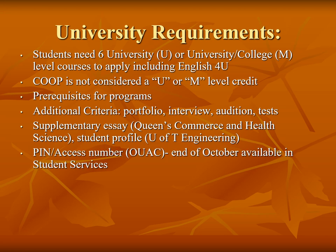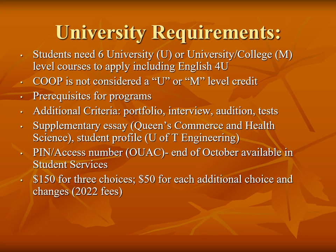At the end of October, the application centre will send out the access codes, and students will be notified on the announcements when they are available. The cost of the application is $150 for three choices and $50 for each additional choice. If students want to be considered for an early offer, they need to apply by December 1st — decisions will be made based on their grade 11 grades. Each university program will review applications submitted before the January 12th deadline and determine if an early offer is appropriate. Most university programs will wait until they see first semester final marks in February before making a final decision.